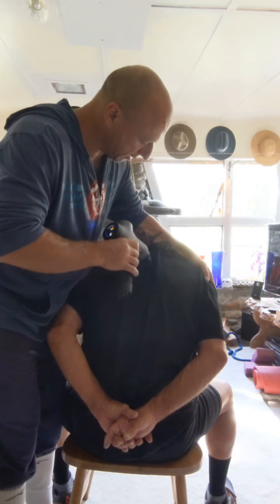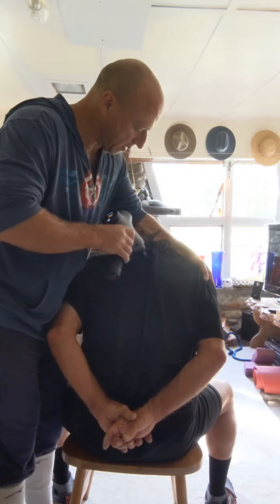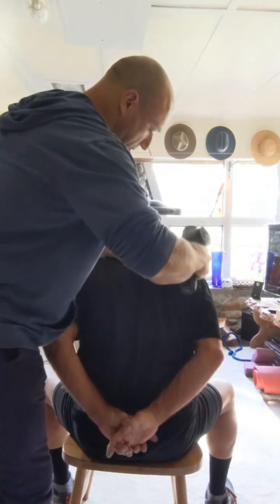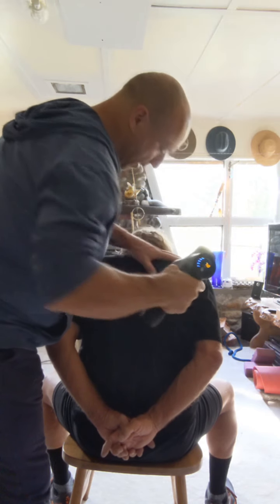Opening that shoulder up just a little bit more. We're going to be bringing it back medially. We're stripping those rhomboids, stripping them down. Am I feeling that burning on the skin?